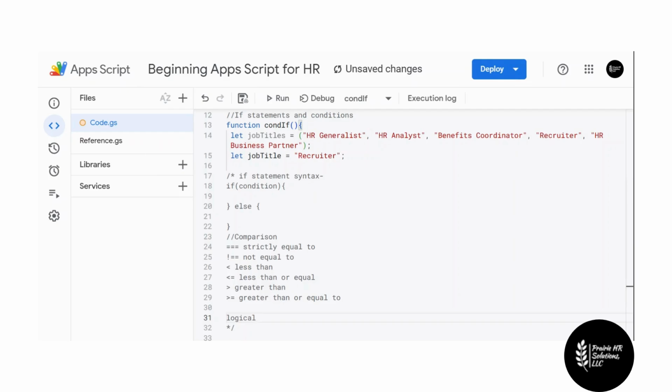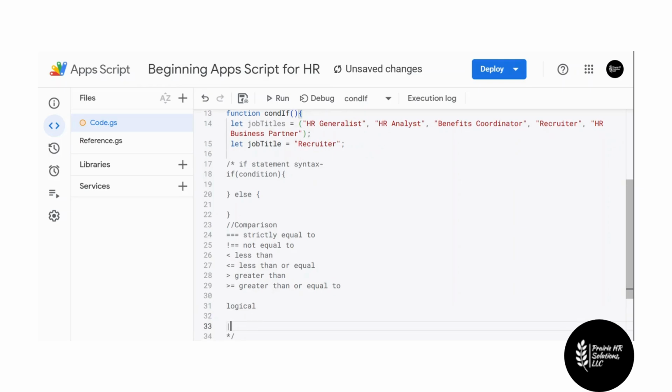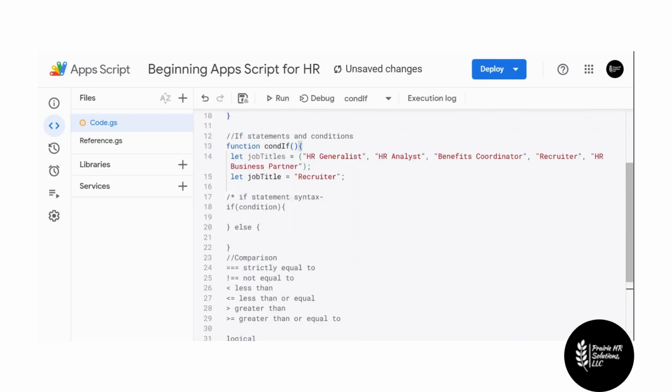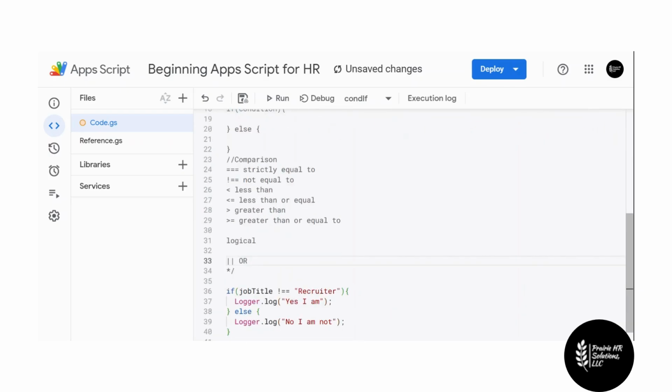And we can do that by simply putting in 2 slashes. This is or. So we could come in here and say this is strictly equal to, or job title does not equal something. So this checks this condition or that condition.